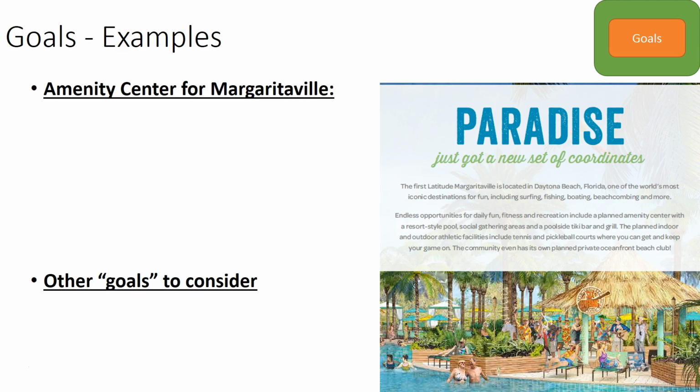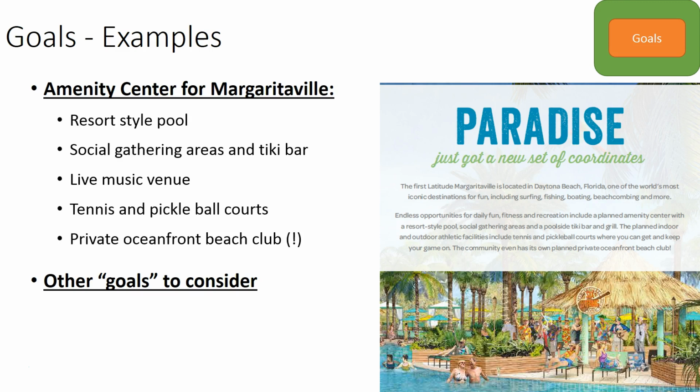So some examples of goals I picked just from the brochure, the amenity center for Margaritaville. So this is a very specific piece, or this is almost actually a little sub-project of the entire Margaritaville development, but I just extracted a few bullet points of the specific types of things that they're going to want to see happen for this amenity center.